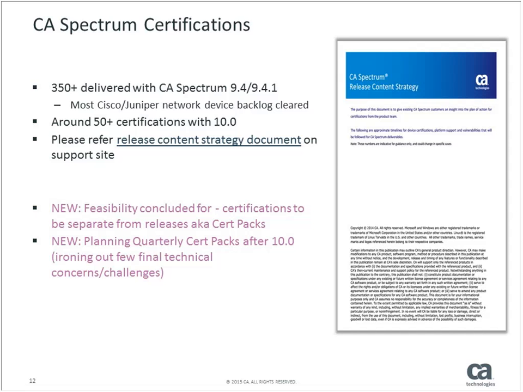Our architects have been spending a lot of time on some of these topics, and I'm very glad that last month we concluded the research on this. So we concluded that it will now be feasible for us to just release cert packs the way, for example, EL does. You would not necessarily need to upgrade to a brand new version of Spectrum just for the certifications. I'm sorry. So we are still working through whether this will be feasible immediately with 10.0.